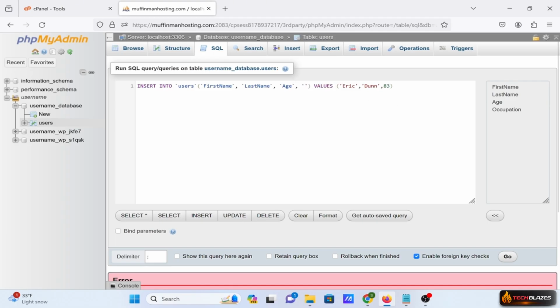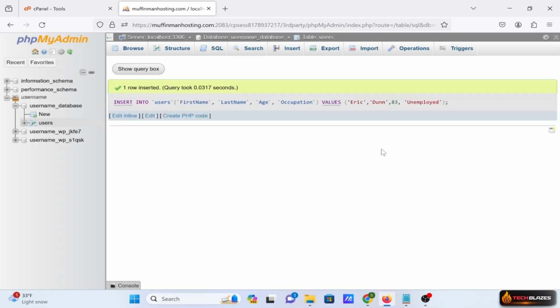There we go. And for the values, since he doesn't have an occupation, we'll add in unemployed. We click on the go button, and now you'll see that we have a new value for someone who's unemployed.